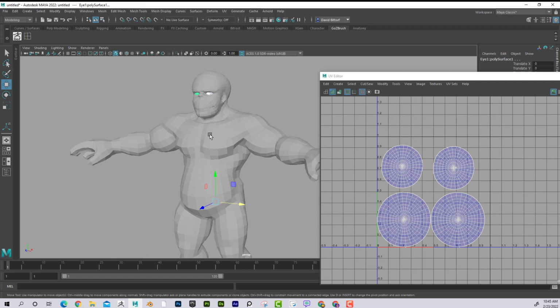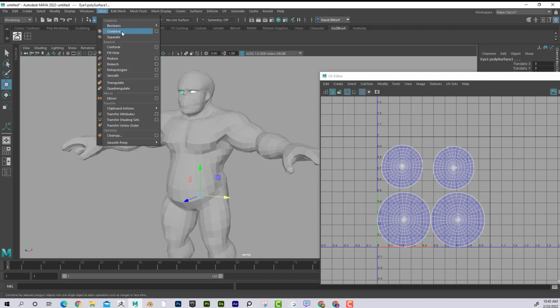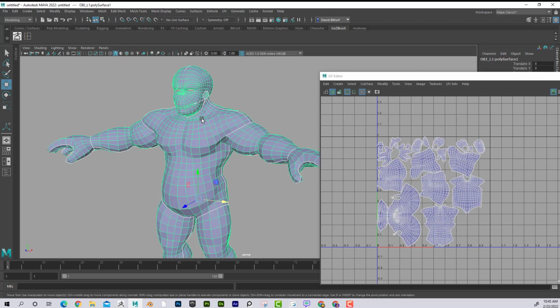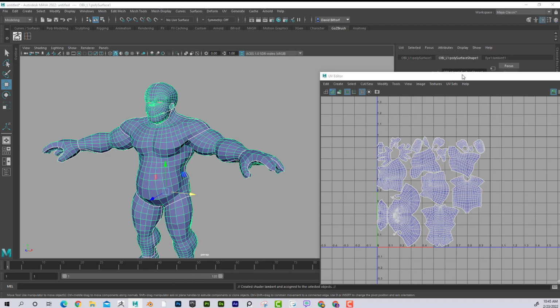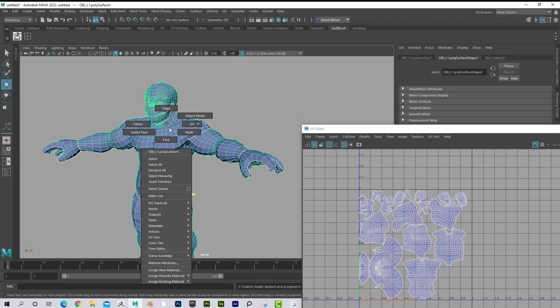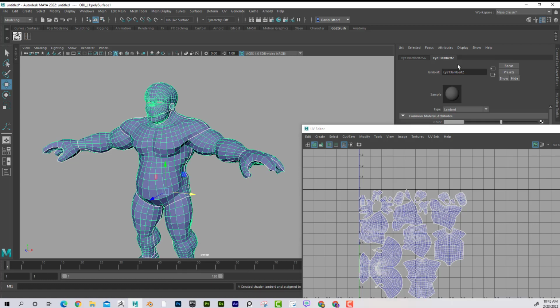Well, what I'm going to do is go Mesh Combine for the eyes. There we go. And now I'm going to have the body as one UV set. So to do that, I'm just going to Assign Favorite Material Lambert.